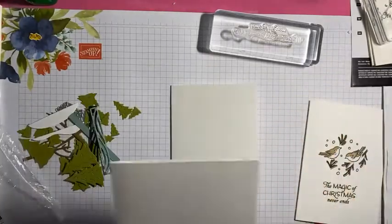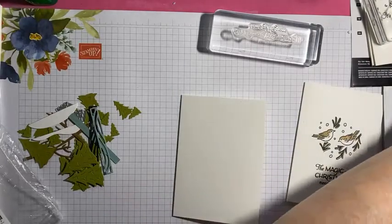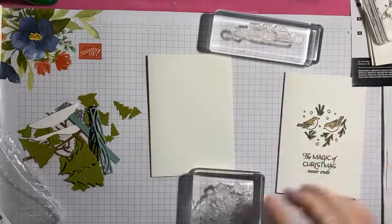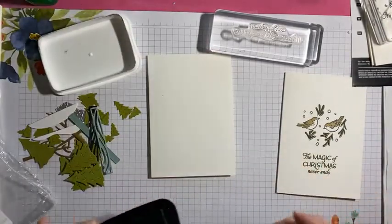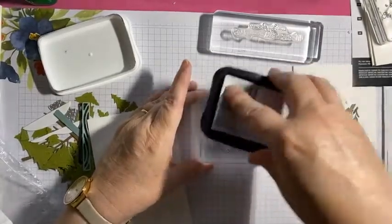But no, they're really good, and they're great to use because, as I say, they're pre-made. You don't have to worry about it. So I've got my stamp. No, I haven't decided yet. So I overstamped on that one, and I'm going to do that again this time around. So I'm still going to stamp in Memento.